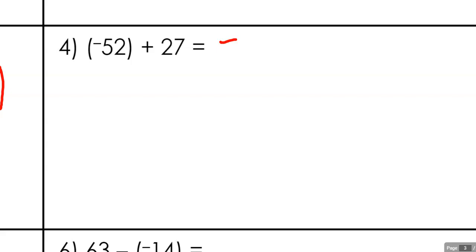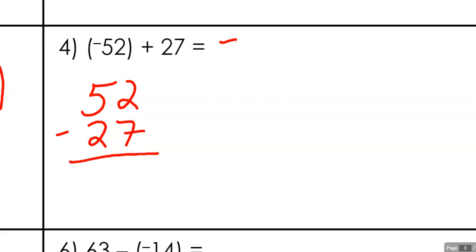Now, after we establish if our answer is a positive or negative, because the signs are different, we're going to subtract. So let's subtract these numbers. We have 52 minus 27. We've already dealt with the negative and positive, so now let's just do regular subtraction here. So decompose the number. That's 4. This is 12. Count with your fingers and your toes if you forgot. What is 12 minus 7? And count backwards.